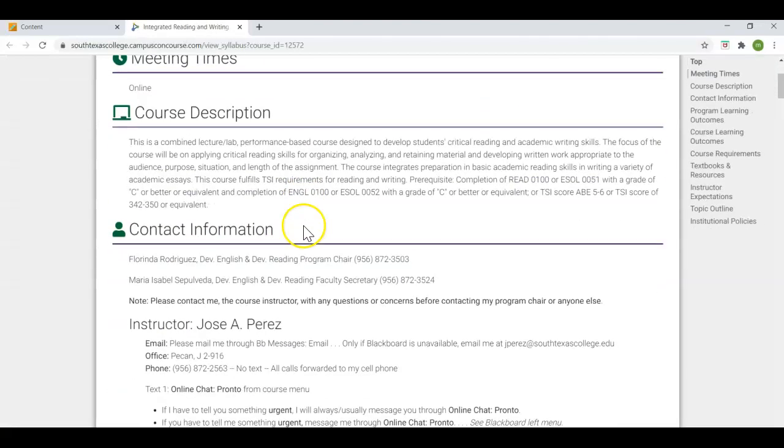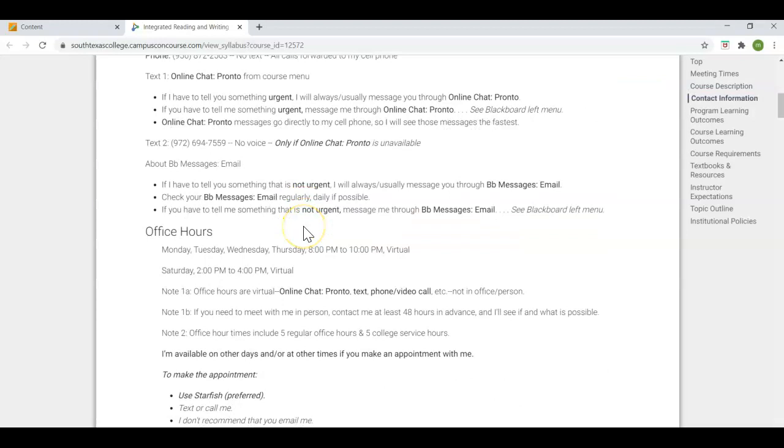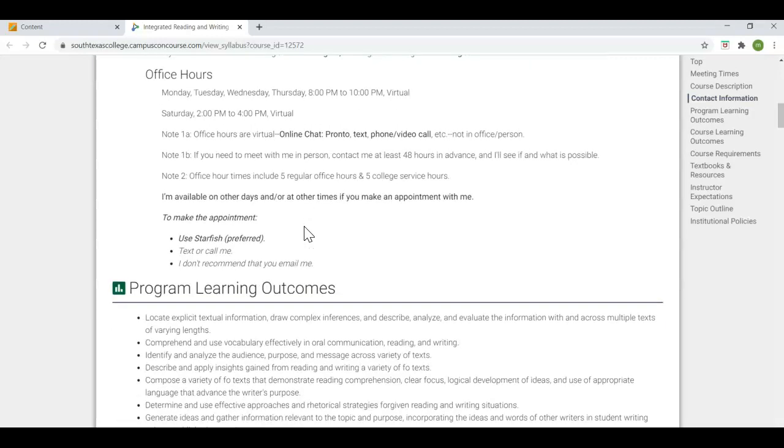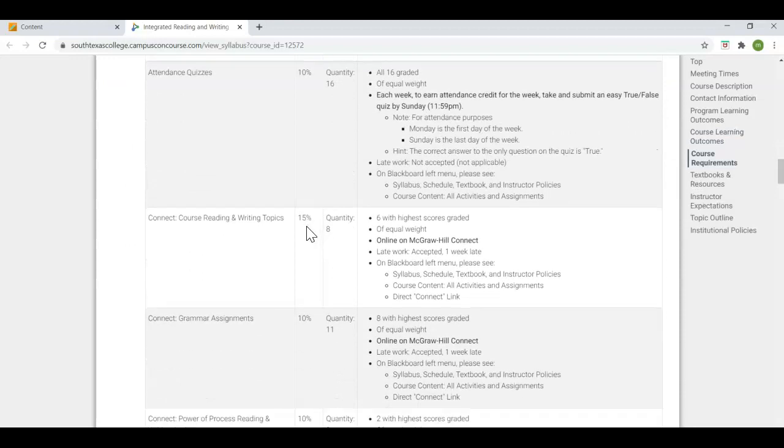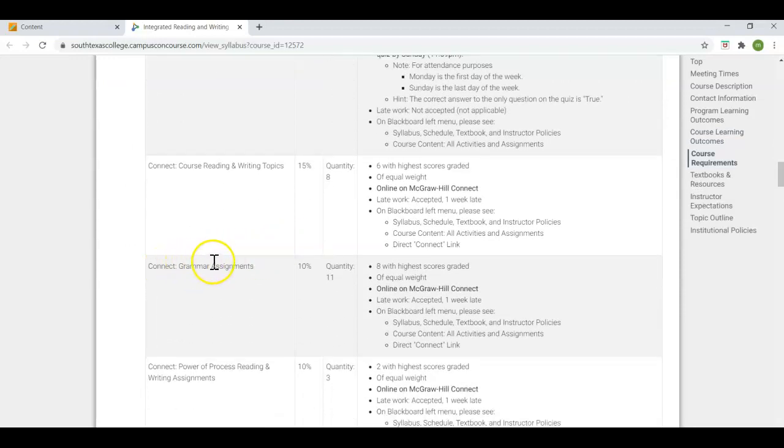If we look at the course syllabus, it's a really nice document. I won't take credit for it because the format is given to each instructor, and we just fill in our information. But it's very clear, very easy to read. What we're looking at here are the Connect Grammar assignments. They're worth 10% of your grade. There are 11 total, beginning on week 2. And so I guess 10 weeks from now, on week 12, or would that be week 13, will be the last one.